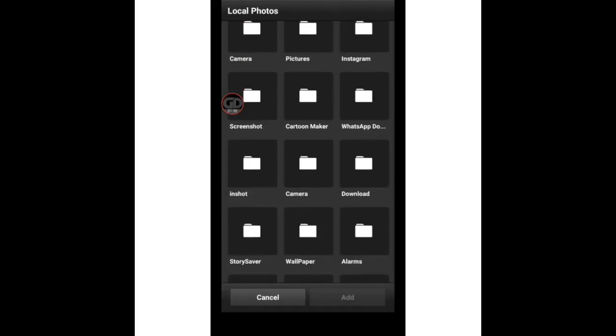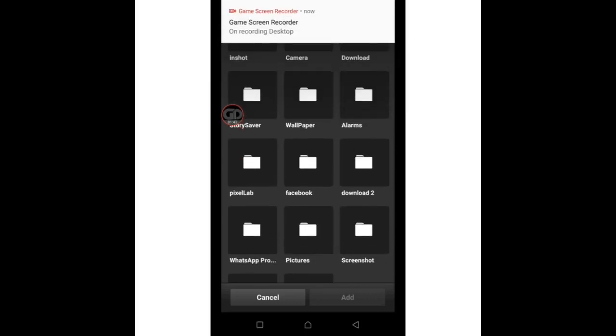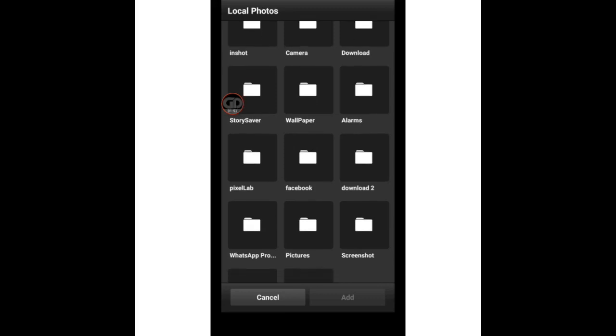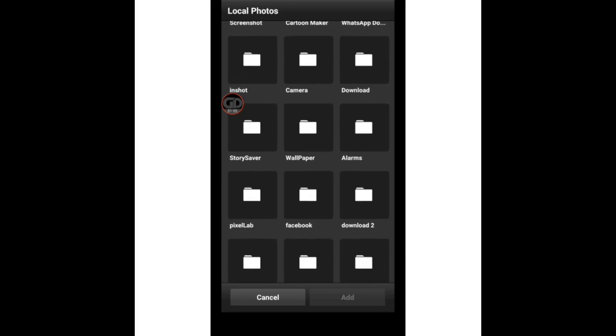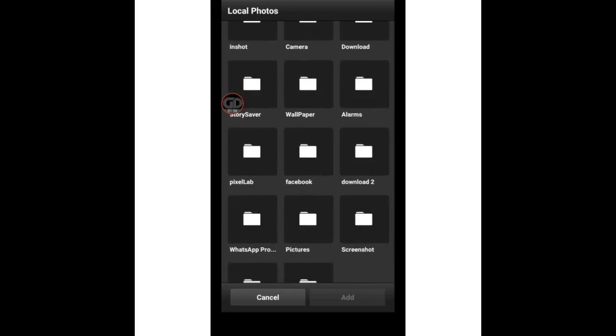Now you have to scroll and locate the Pixel Lab, just like I'll do on my own phone, because the icon that we rendered and saved on the Pixel Lab must have been saved in the folder that is contained in your phone. So I click on the Pixel Lab as contained in my own phone.